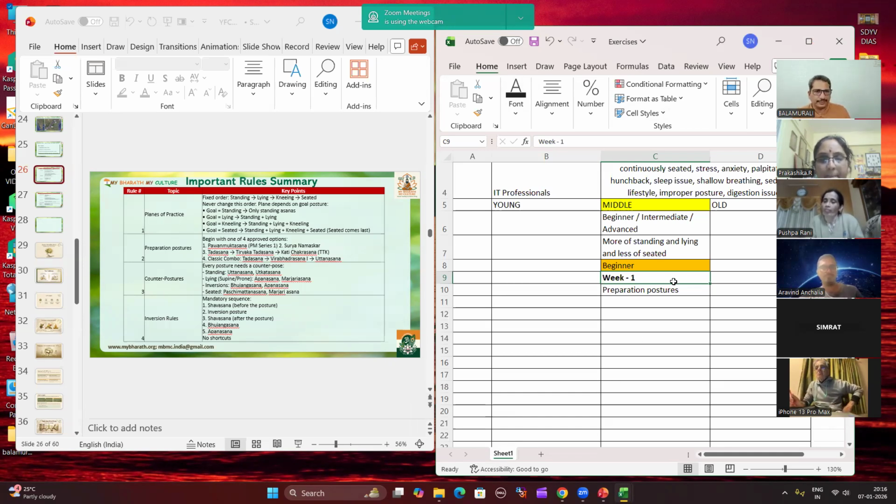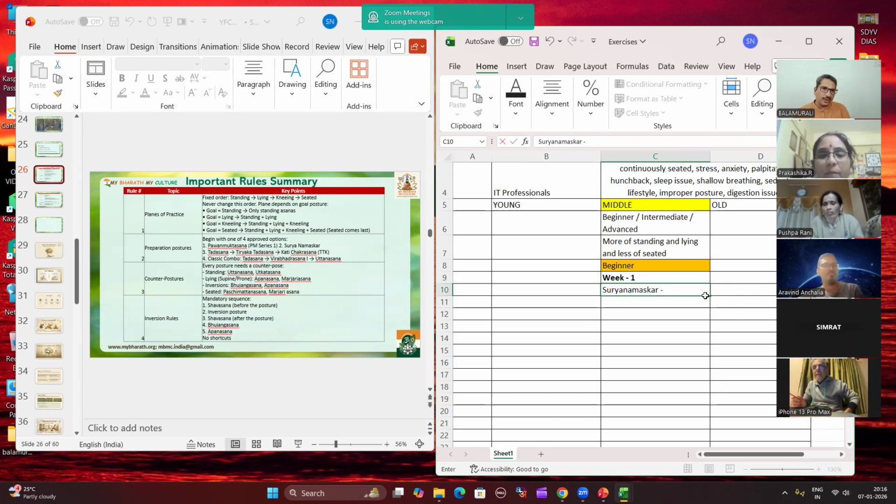Super. So week 1, the first week, somebody is a beginner. What you do, what are the preparation postures, you can try anything. But we'll avoid Pavana Muktasana 1 because that is a seated position. Now you can try Surya Namaskar. For example, in week 1, there will not be any other preparation. Only Surya Namaskar.